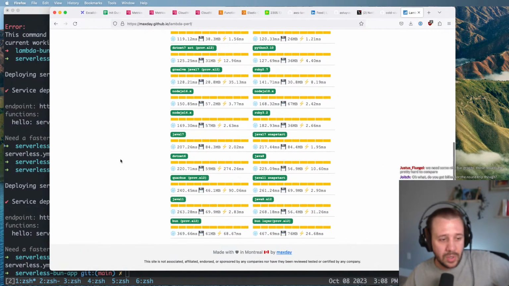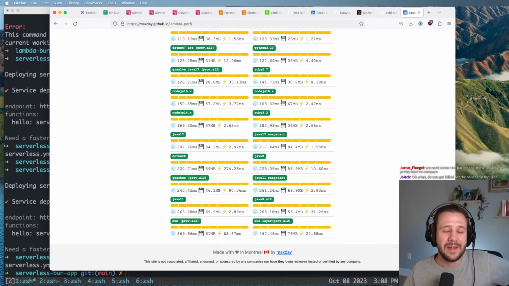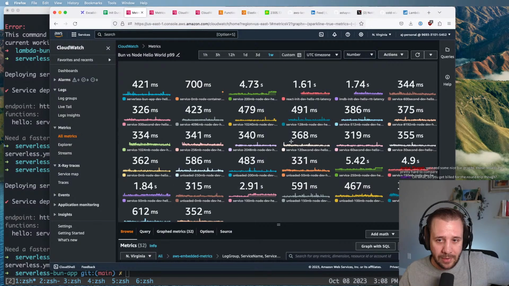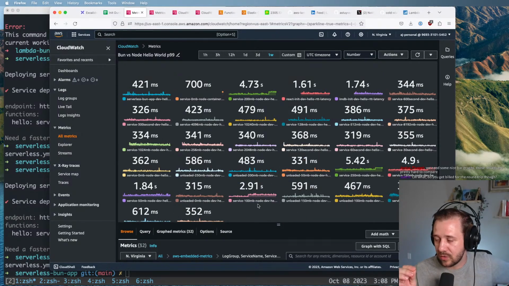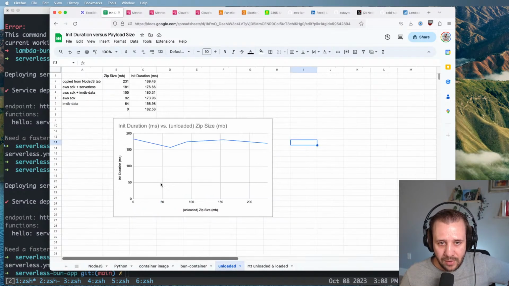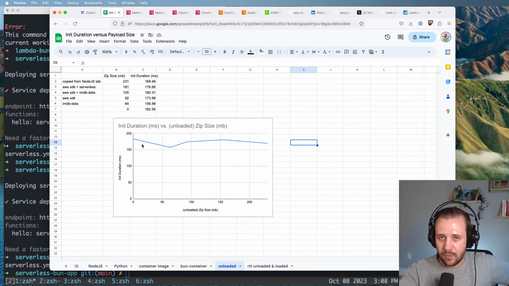We need bar graphs. On what do you get billed? You get billed for duration. You don't get billed for init duration today for managed runtimes. In their documentation, they tell you that you do get billed, but they haven't started doing that yet. But the reason I care about round trip time, which is what we're measuring here, which is why these numbers are a little higher than you're used to, is that round trip time is what customers experience, what I experience as a user. So the init duration doesn't really tell you the whole story. You can see this because when we ran this test, just on init duration, when we're not loading the bytes, every result was the same, from 0 to 250 megabytes, which can't be possible because the speed of light is real.